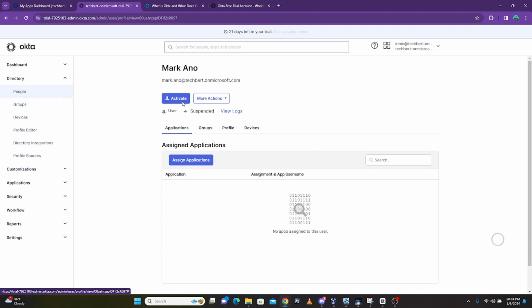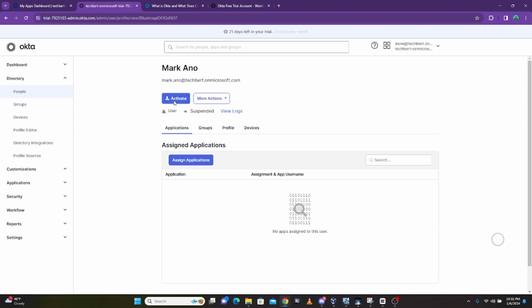Basically, normally we do this whenever, for example, Mark has traveled. Let's say Mark is on vacation, right? When Mark is on vacation, you have to put Mark's account in suspension so that any attacker will not try to use his account, because normally when people are on vacation, they don't really check their work emails. So if somebody is trying to get access to Mark's account, Mark will not even notice. So it's very, very important that you put a user account in suspension.